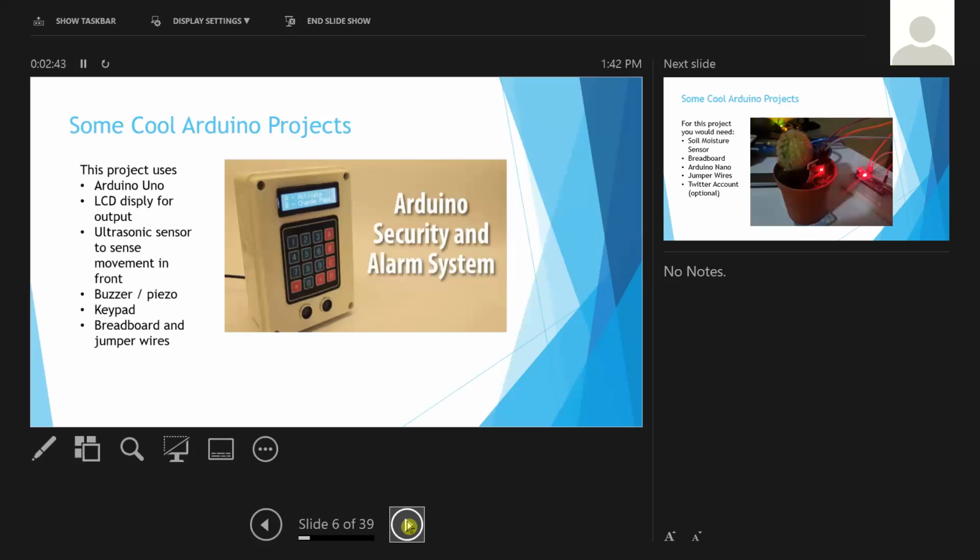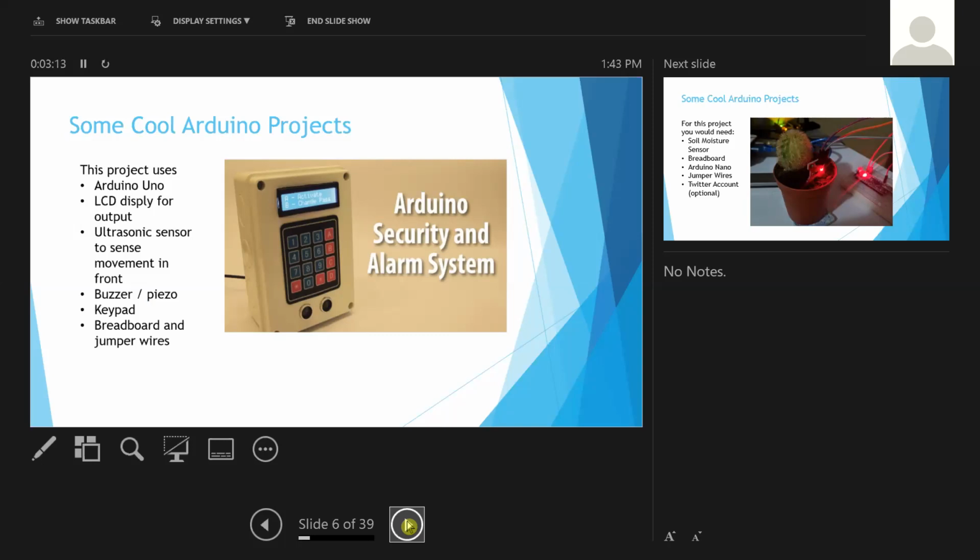I thought this one was really cool, and I've seen it in my classroom before. So this project, you would create a box of some sort, and on the front of it, you're going to put an LCD screen, and you're going to put a keypad. And what they did at the bottom was they used an ultrasonic sensor to detect motion, but you didn't necessarily have to use the ultrasonic sensor.